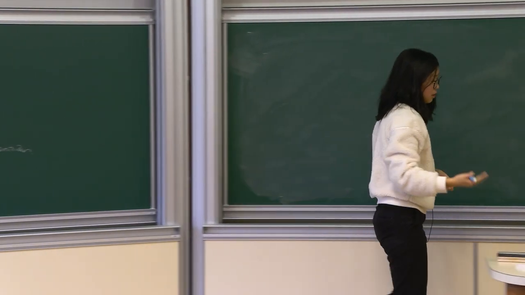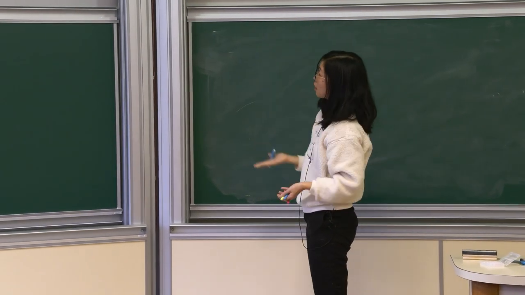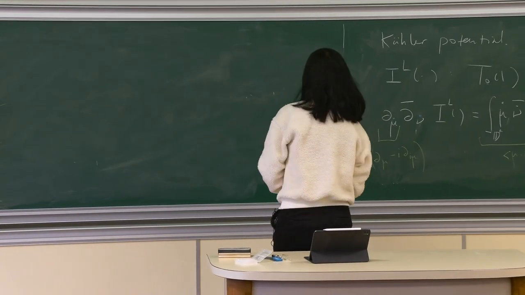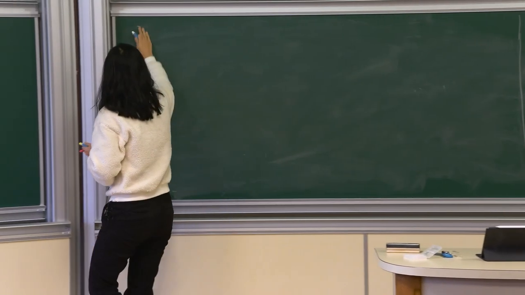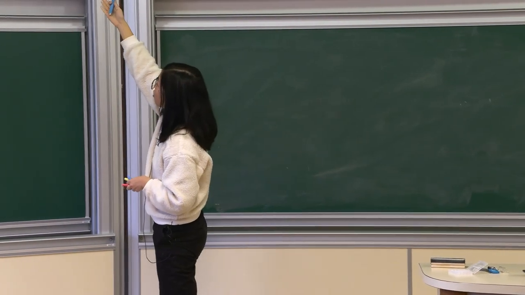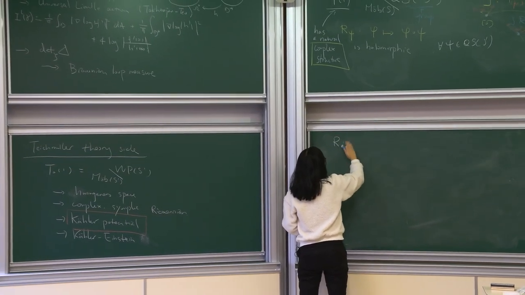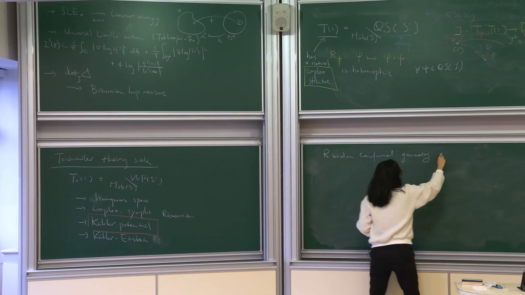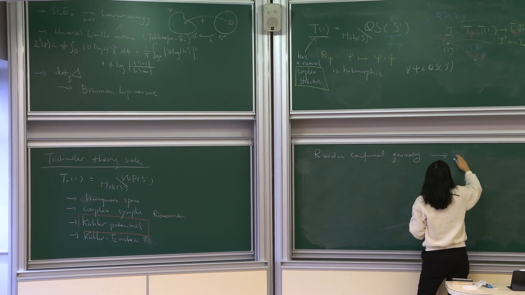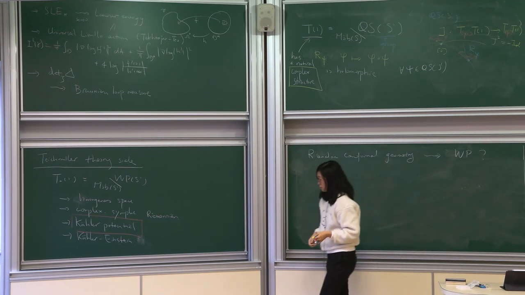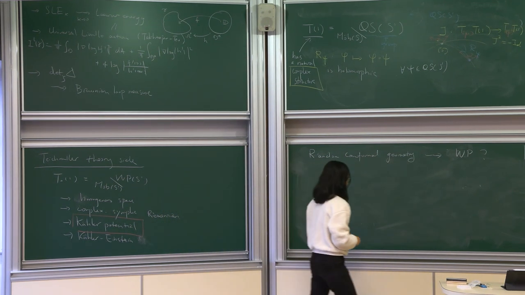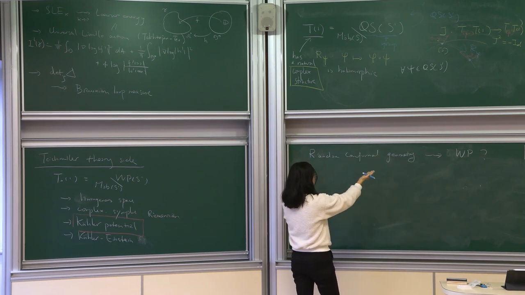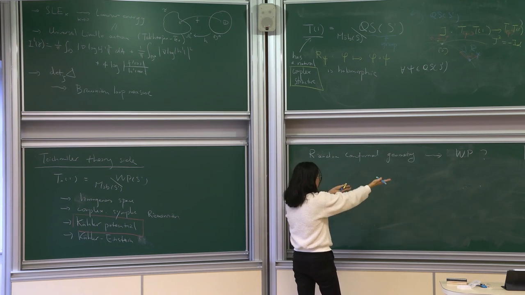One way to explore this link is to try to translate each of the objects to the other side, and vice versa. And very little has been done so far. If we don't do this, we can also try to translate some results from one side to the other. So for the first one, this is from the random conformal geometry. Can we say something from random conformal geometry to this Weil-Petersson Teichmueller space? Well, this Loewner energy arises from kappa going to zero, and whenever there is a theorem which works for any kappa, especially when kappa goes to zero, there is a hope one can get something from the other side.